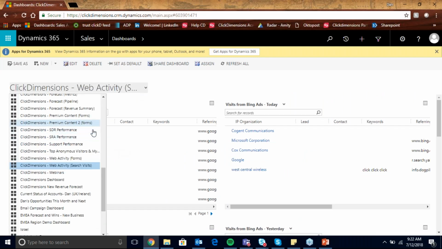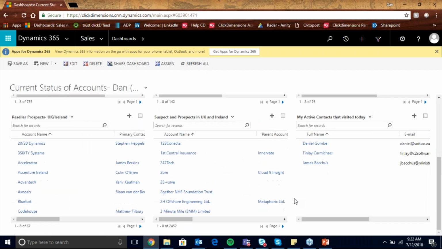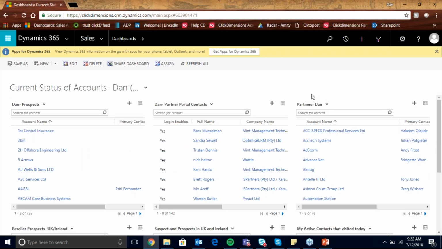One thing I do want to show that's actually really quite nice, and it's great for the sales team, I forgot about it, was you can actually take a look and see your active contacts that visited today. Basically what that is, it's our CRM tracking. So you have each individual visit by a person. Now, if you own that contact record in CRM, that is an advanced find that's used to pull that contact directly in. So if I own the contact record and they visit the website, it's going to show me in real time. So from a sales perspective, if I have prospects visiting the website, I'm going to call them and try to get their attention while I know they're on the website, or if they've just looked at it because it's in the forefront of their mind. We're trying to capture them and jump that sales process.